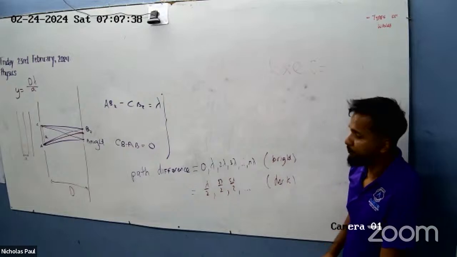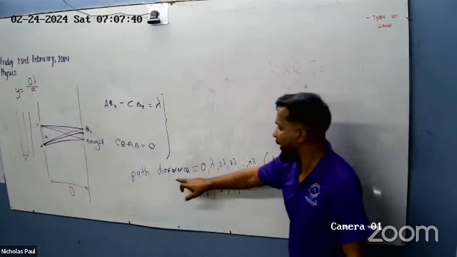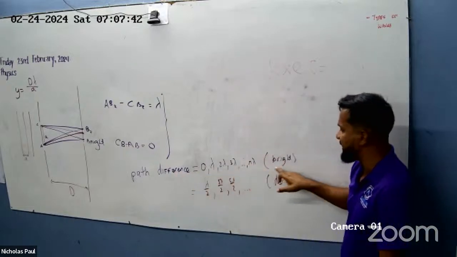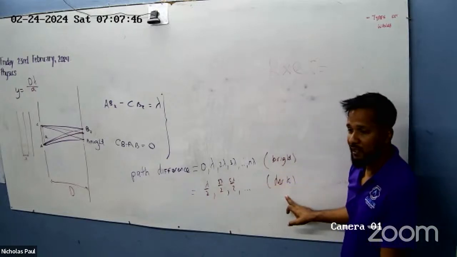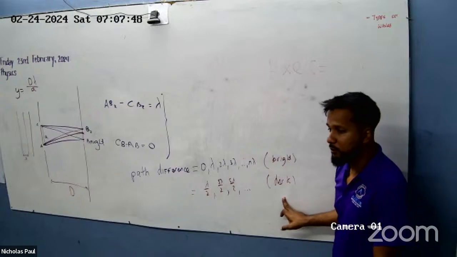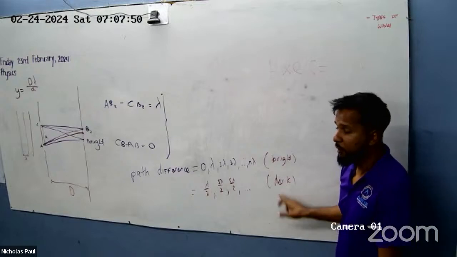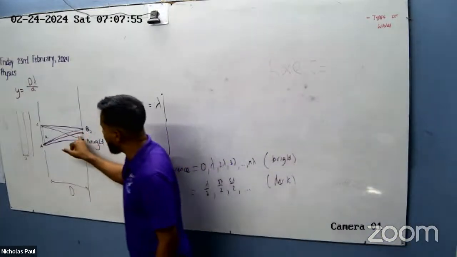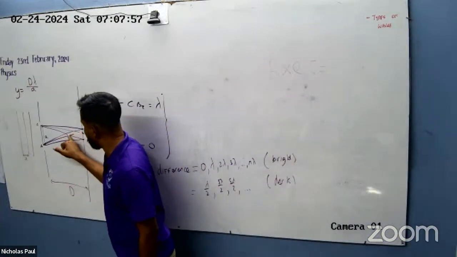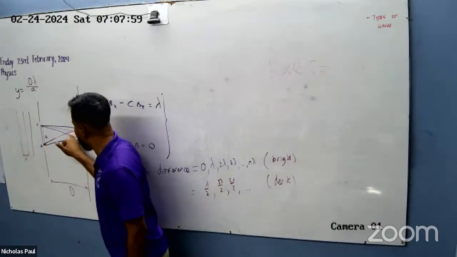When the path difference is a whole number of wavelengths, you're at a bright fringe. When it's a half number of wavelengths, you're at a dark fringe. Are you okay with that? So we're going to use this knowledge now to help us prove. By the way, ignore the red lines if you all could do that. Anybody seeing the path difference?